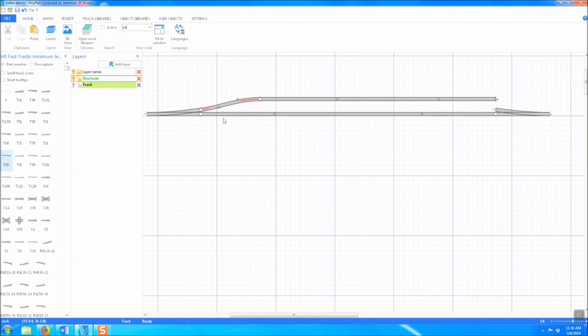That is letting me know that these curves are less than a 30-inch minimum radius, or whatever you have set as your minimum radius. So I know that this cut point is not going to work. So we're going to go back here and undo that, and just keep clicking undo until it gets rid of your cut point.